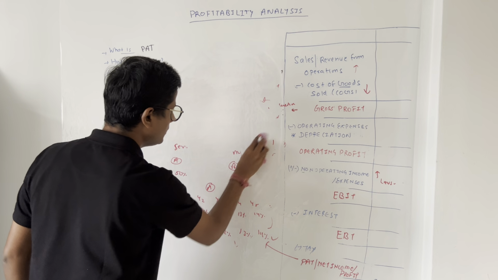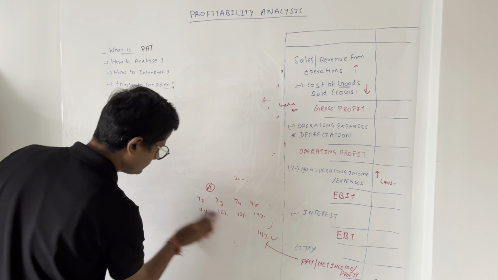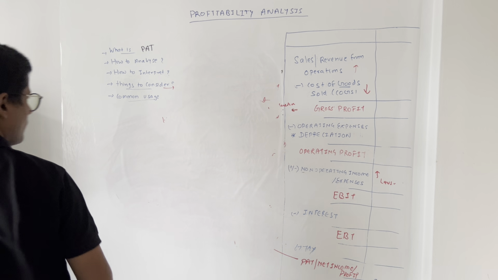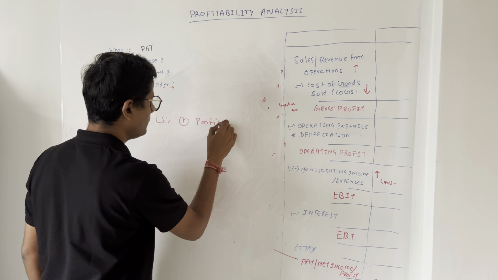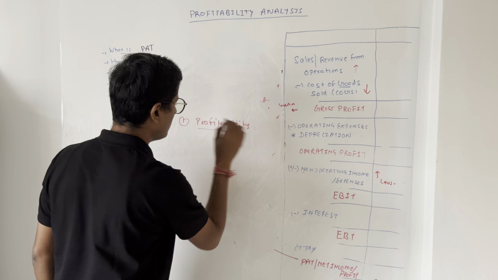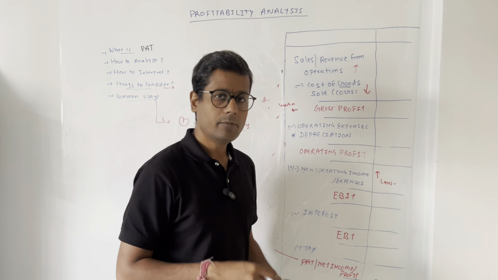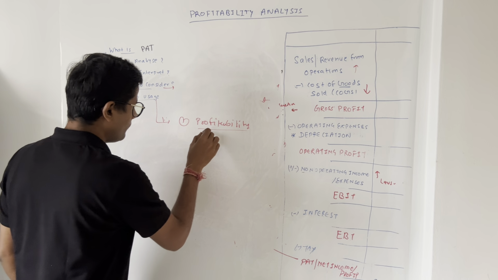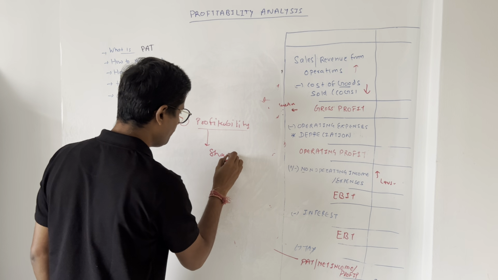Now we need to see what are the common usages of PAT. What are the usages of PAT? So first is basically the profitability. Since it's a part of the profit and loss statement, this is used to analyze the profitability of a company. If the net profit margin is good, it means the company is healthy and having a good profit, right? But the importance of PAT is very important for shareholders.